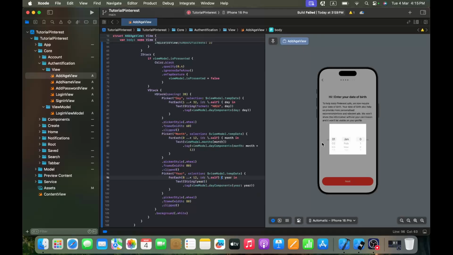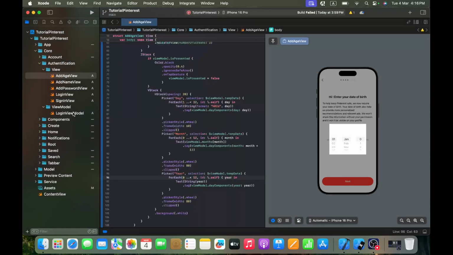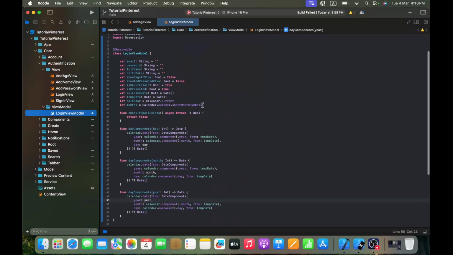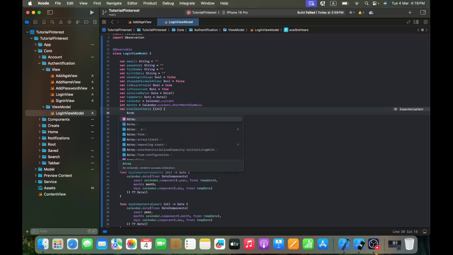Okay, but I want in year, as you can see, we start with I think 2025, and it can return even to the 1900. So let's create a variable that contains all the available years. So it will be an array of integers. So it's very simple. So let's add a variable that we can call availableYears. It will be an array of integers, and here we are going to return an array.